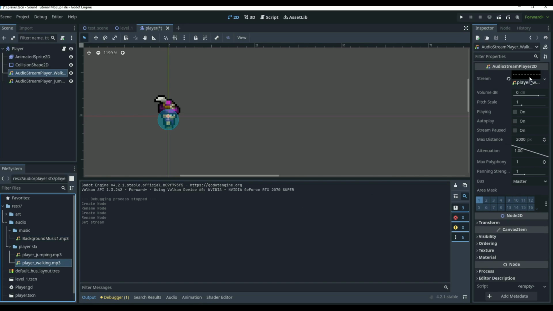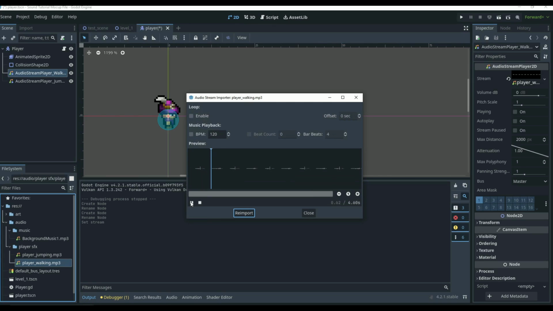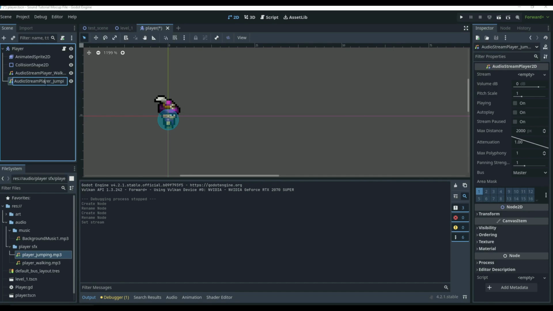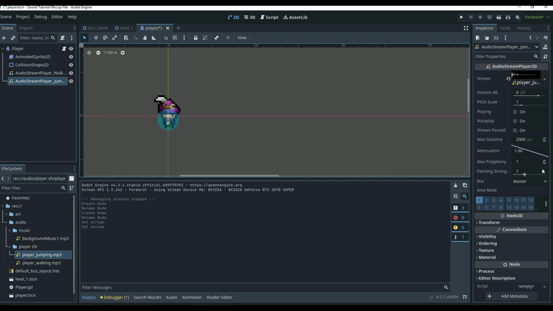Now we can go to our walking and we can drag in our sound. So our walking sound, we can drag in over here, and if we click on play and we want to see how that sounds, that's how our walking is going to sound, right? And of course that's going to be a loop, so we can click on loop and enable that, and then we can re-import and close it. Jumping is not going to be a loop because it's going to be a one-time sound, but this is how it's going to sound. So something like that, right? Which is good. So if we go over here to our jumping, we want to drag in our jumping sound over here, and that's how that's going to look.